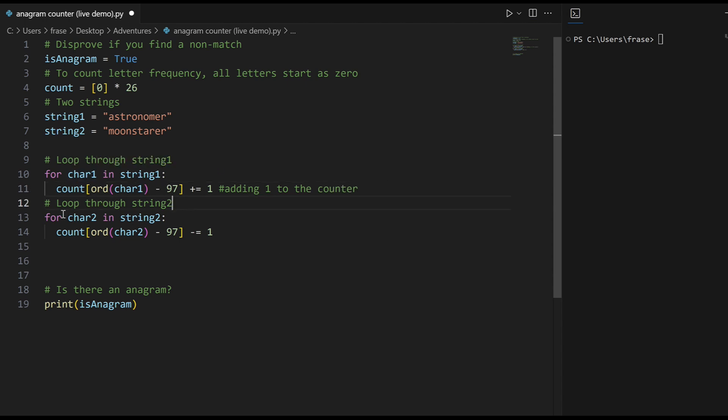Once we've finished that loop, so I've done the whole string, I'll look at the second string, taking one character at a time. And this time, if the character matches, instead of adding 1, I'm going to use the same counter. I'm going to subtract 1. So if the first loop adds on a character and then you encounter the same character in the second loop, you'll take it back off and it'll end at 0. If you add 1 on but you don't take it off, that must mean the character wasn't in the second string so they weren't anagrams. Or if you never add anything but you take it off, you're going to get a negative number and that'll mean it was in the second string but it wasn't in the first one.